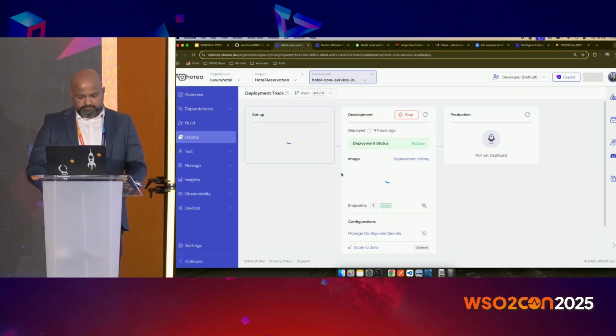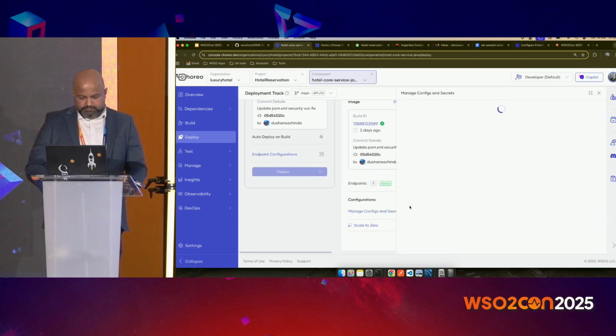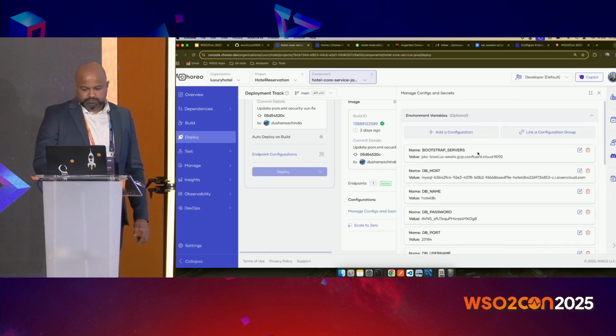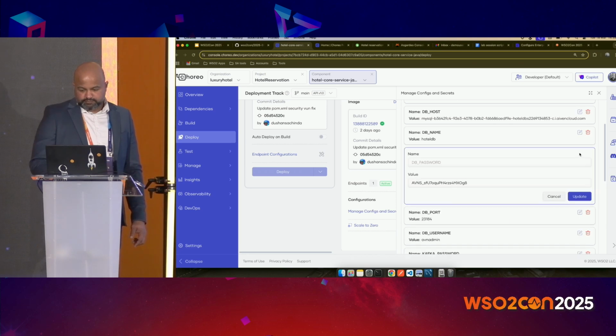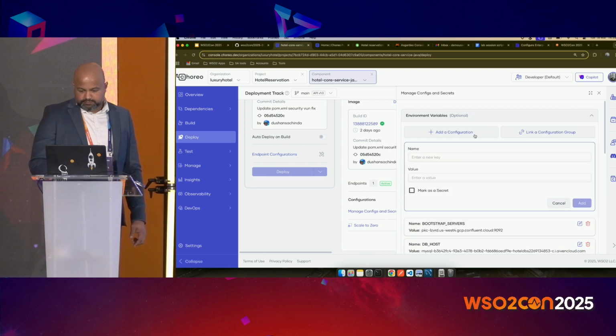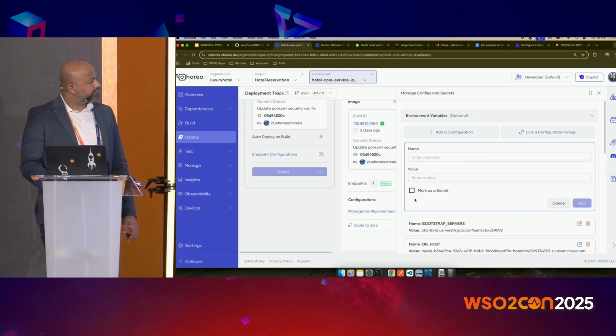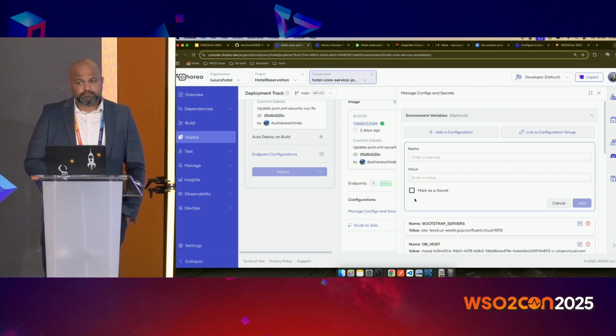Yeah, so what you see here is basically when you sign up to Choreo, we automatically give a runtime for you. So this runtime is a shared runtime that is running on Azure, and for each development environment and production, we are running 2 different clusters. So you have the option of installing the runtime in a cloud account you own, Azure, GCP, Amazon, etc.